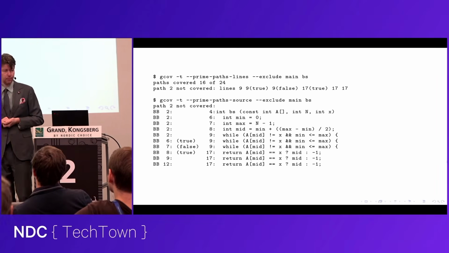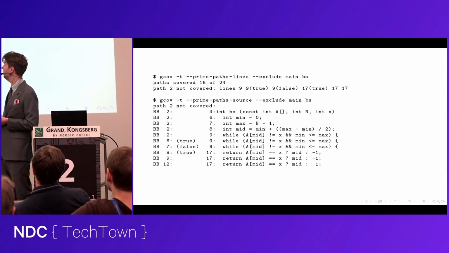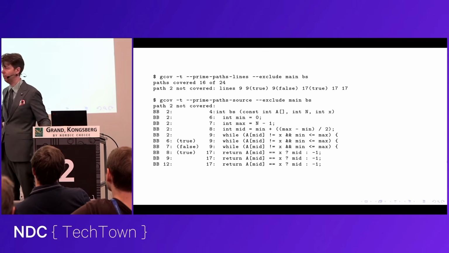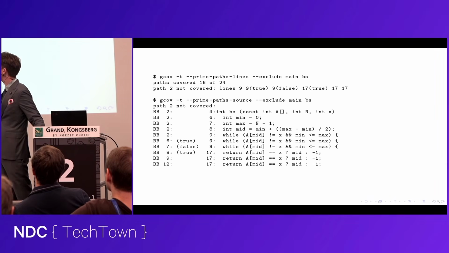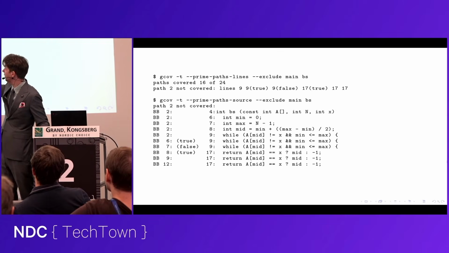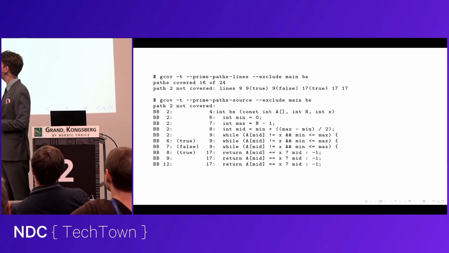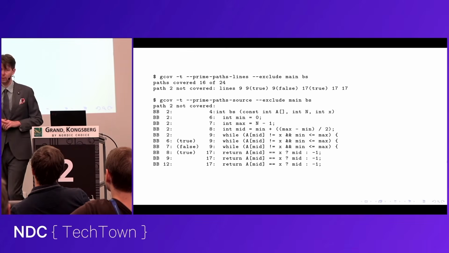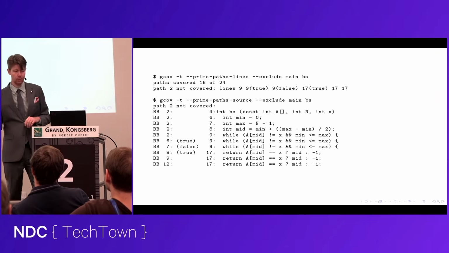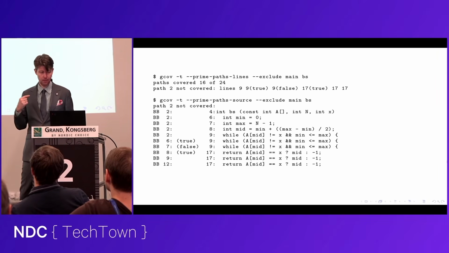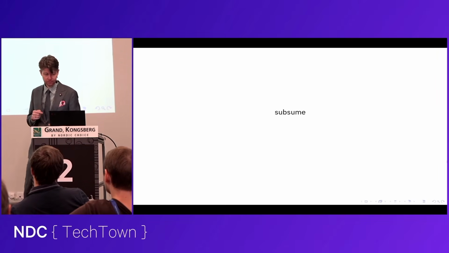So this is the same path as before, and just to contrast the two, this is showing the same path that we're unable to cover in a condensed format. And you will notice too that the third column there, with the 4, 6, 7, 8, 9, those are the line numbers, which correspond to the single line output at the top. So the top representation in particular is designed for machines for quick scripting, but it will give you the same information as the larger one for humans.